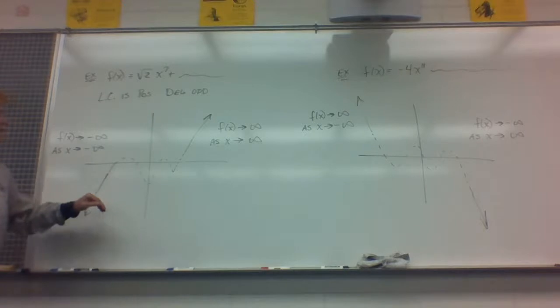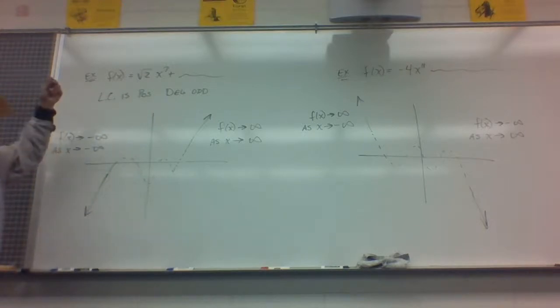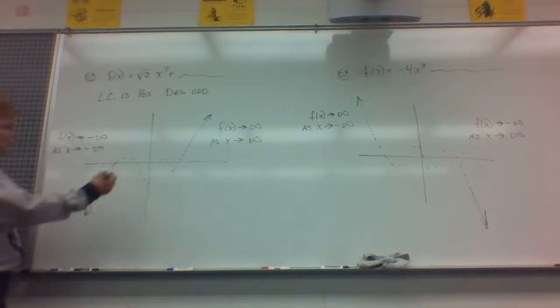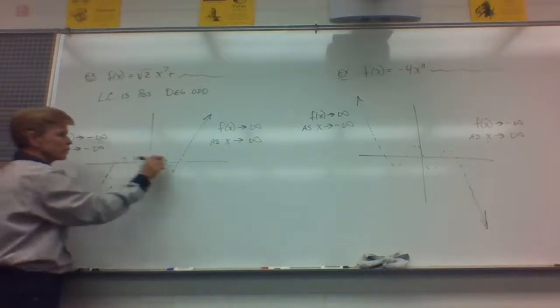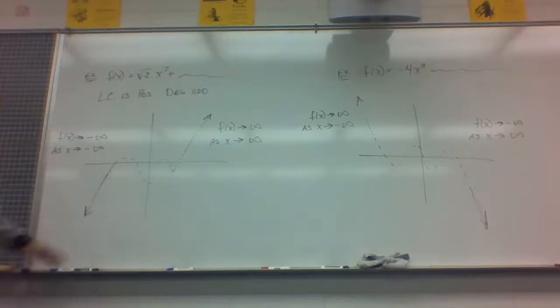This one could be a little rough because it's hard to say, oh, it's odd. That means they're going to end up in opposite directions, but which one's which? This is negative, negative. This is positive, positive. I don't know if that helps you at all, but you're going to have to memorize which one's which. Low then high is the positive leading coefficient. High then low is the negative one.